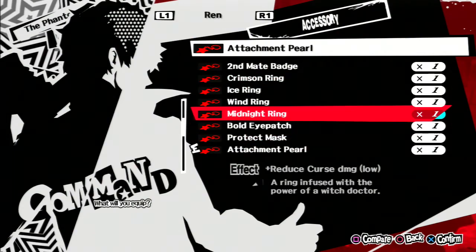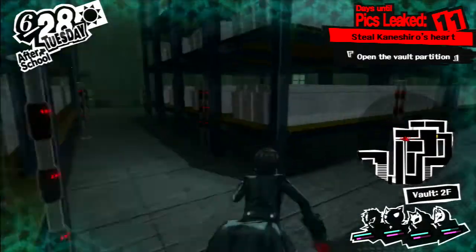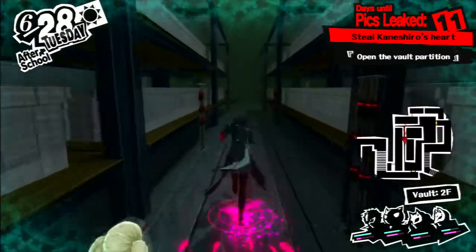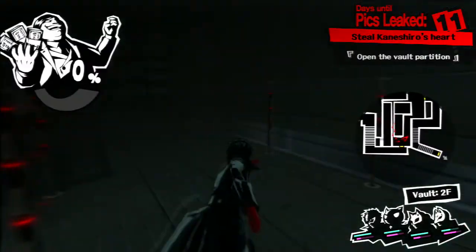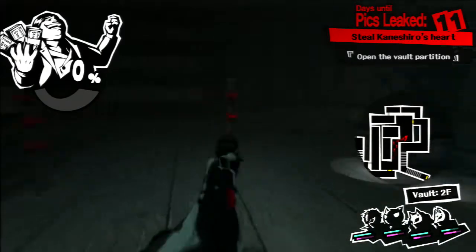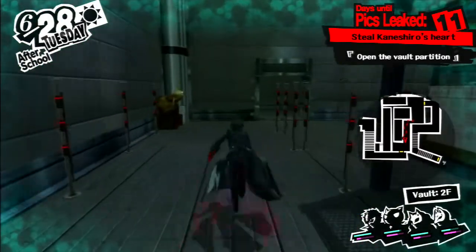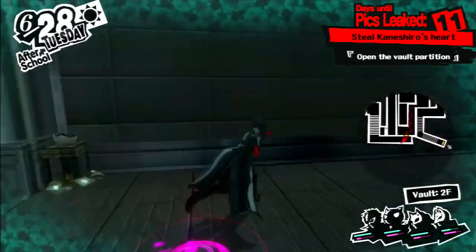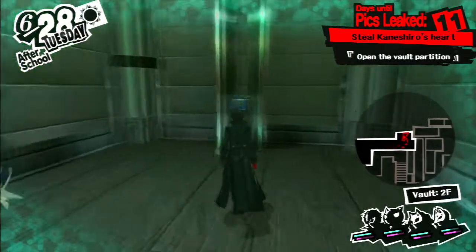Where is it? There it is. Reduce curse damage. Okay, decent. Not really encountering many enemies that really use darkness, though. I have something. And that is about it in terms of the security thing. So, yeah, let's maybe get back to where we need to be. Thankfully, when you don't have to deal with traps or enemies, it really doesn't take that long to get back here.